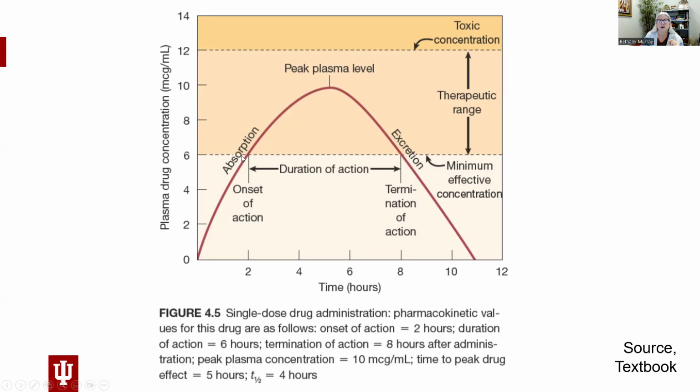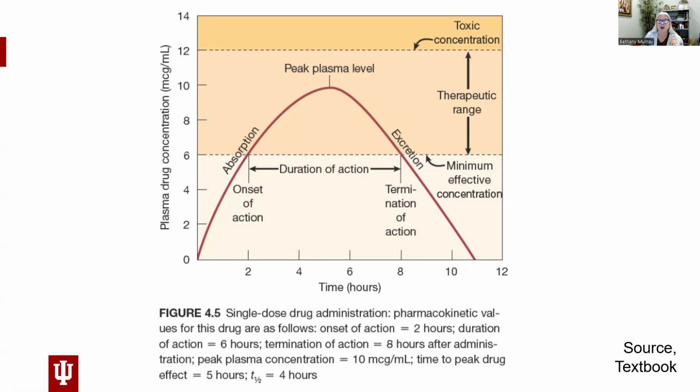And when it hits this area where it's no longer within a therapeutic range, your duration of action is basically over, but it's still in your body. So you can see there's a termination of the action here, but the drug is still in the body until it's fully excreted. In this example, they're using a single oral dose. It's given at 0.0 and it onsets in 2 hours, and the action stops in 8 hours. And then it's completely metabolized out of the body almost 12 hours later.